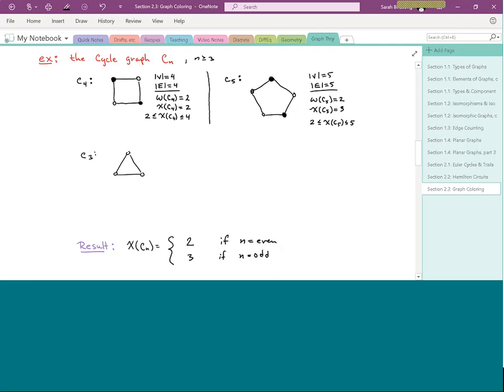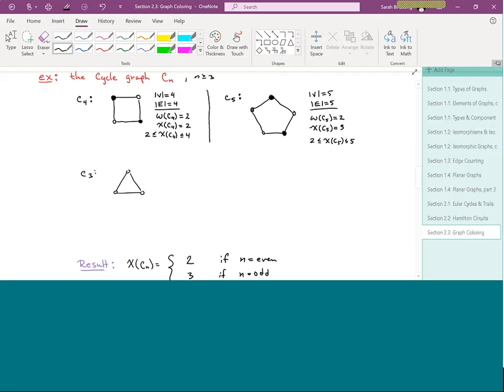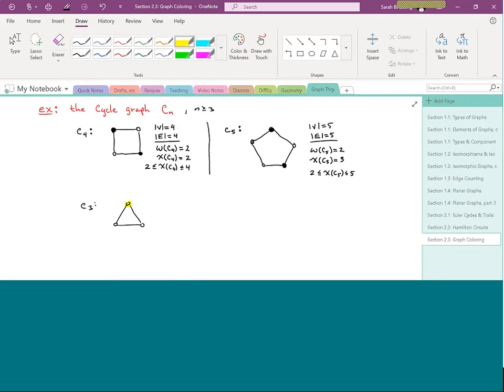Okay. Now, if we did it with proper colors, you do something like maybe you color this guy yellow, maybe you color this guy blue, and you'd have to use a third color for the last one. Now, what happens if you don't actually have the colors?